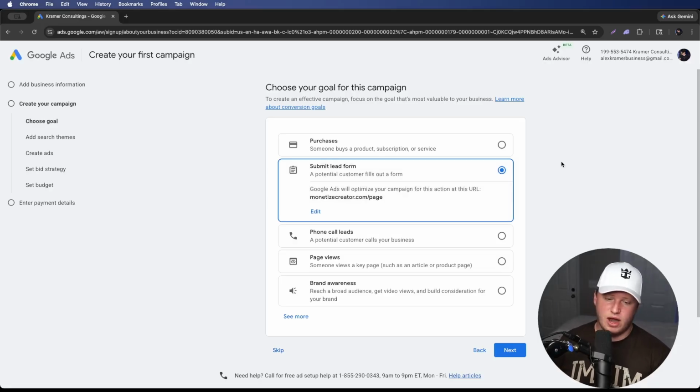Another reason is that with low ticket, essentially anything under $1,000, people don't really think twice. They don't think, oh, that's expensive, let me think about it, do I really need this? This is something where people can literally pull out their credit card and purchase right then and there. With a lead form, this is an interest. This is a, hey, I'm interested in this. I might need this service, or I'm just scraping the surface.